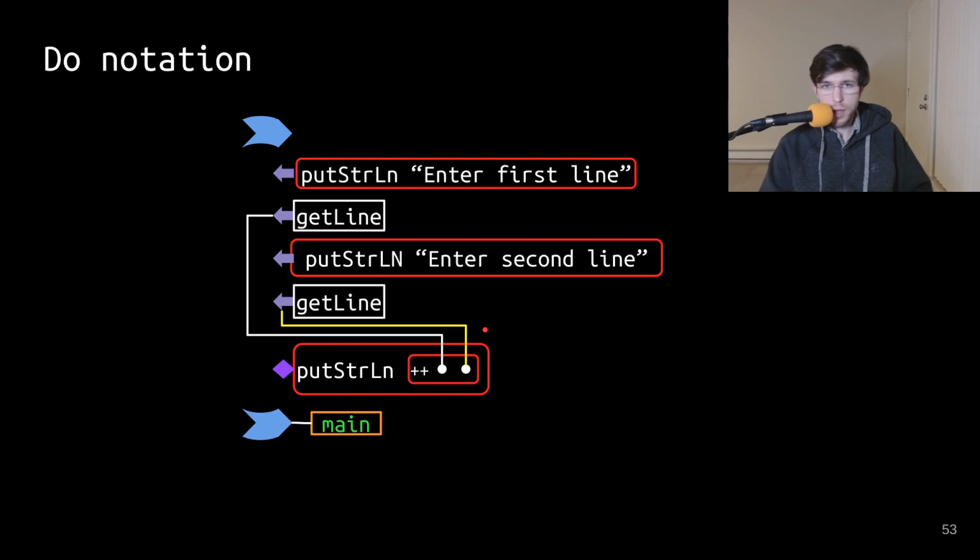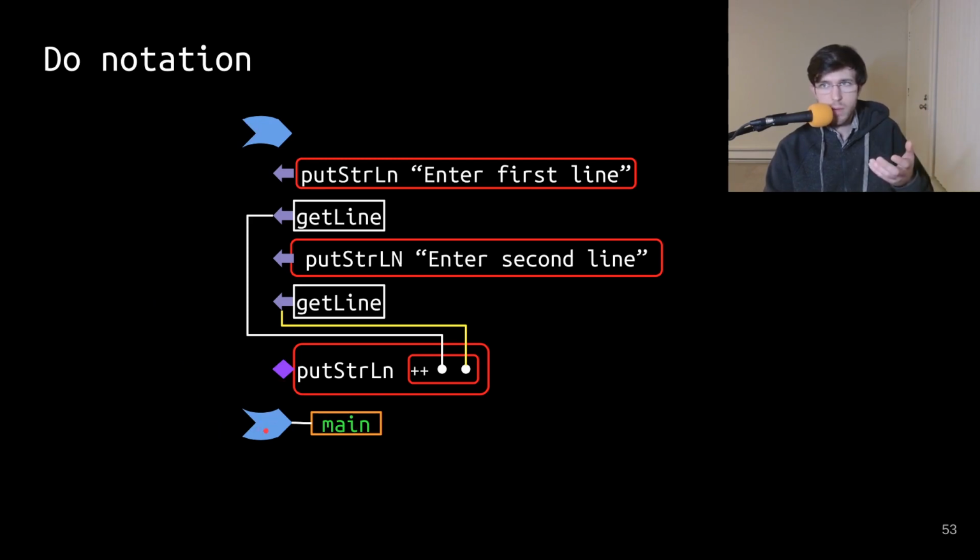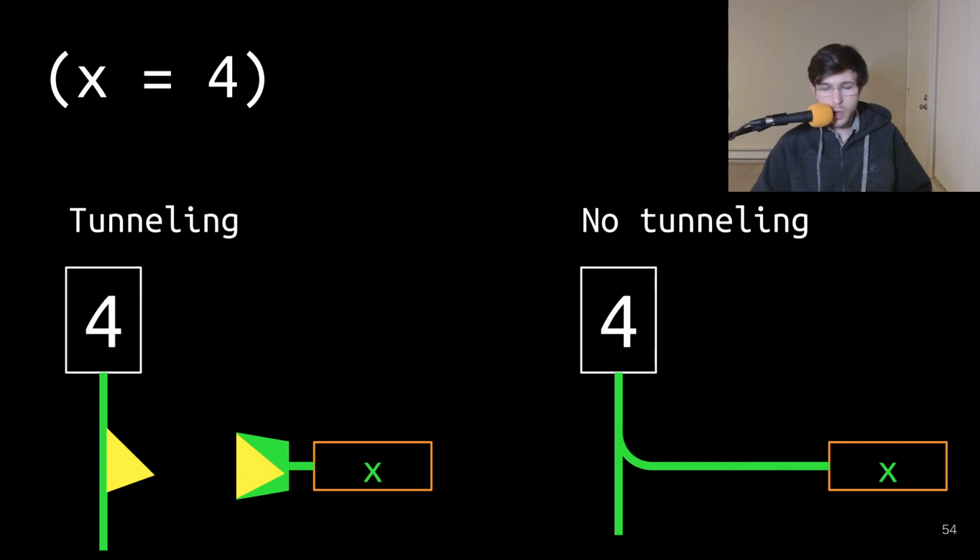Now, do notation. This more or less follows the textual notation. So we have an opening symbol, a closing symbol, and then you can connect to these. These are the overall expression, and then just a linear sequence of monadic expressions. And then the values you get from the monadic expressions on the right, you can extract out on the left, and then use them. So now the wire syntax.